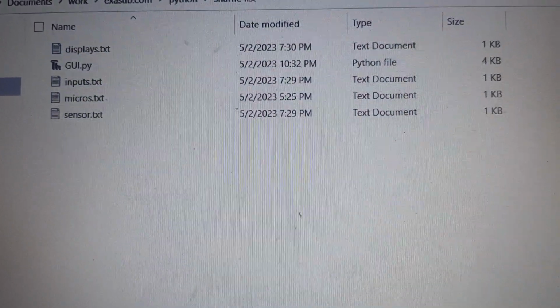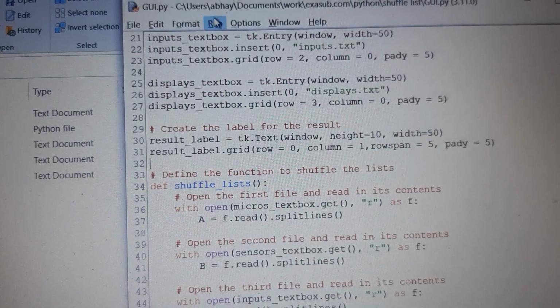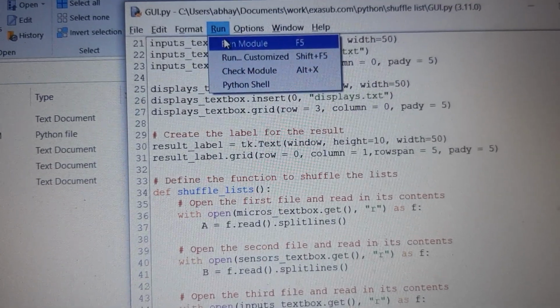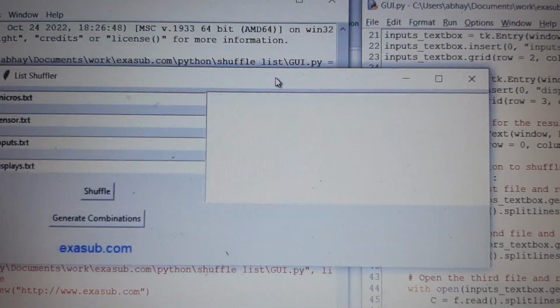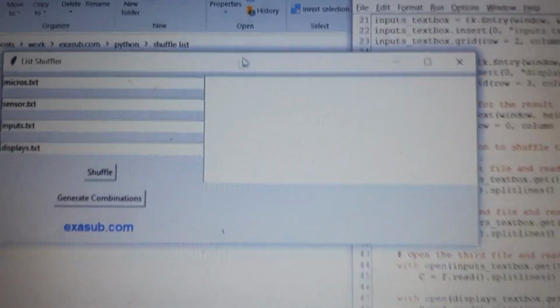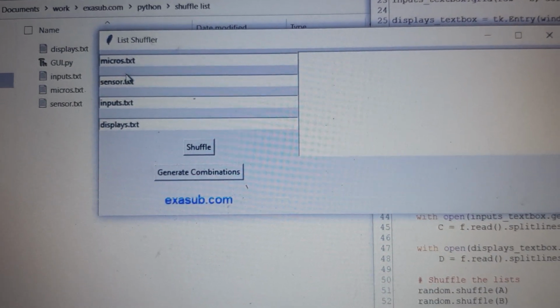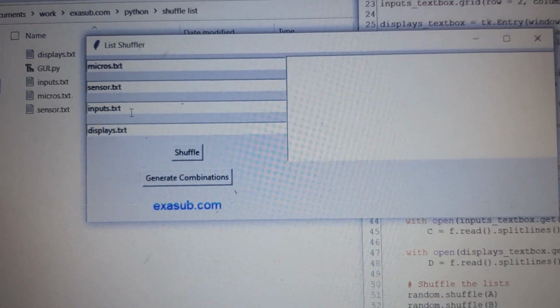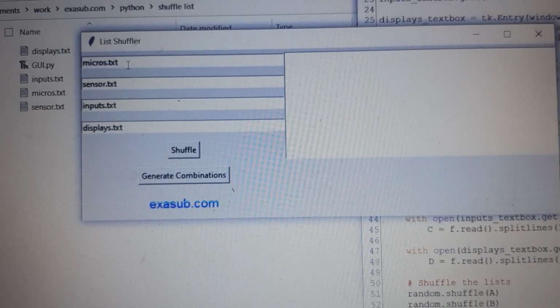So here is the script. If I go over here and click on run module, this box appears, the script appears, and here are all the 4 lists that we have written.